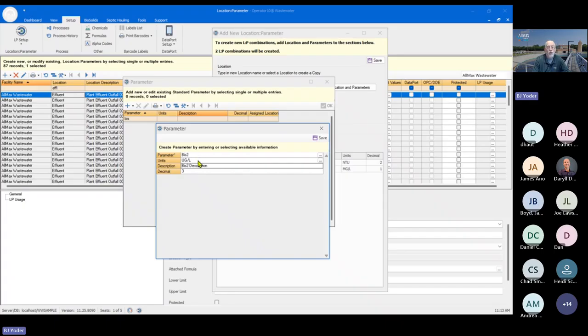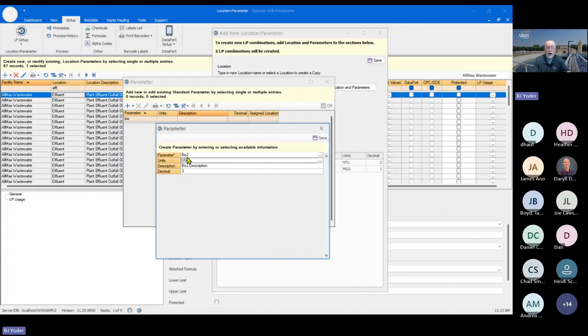Now, when we do units, just so you know, units are affected on state reports when, let's say, we're looking at a monthly average loading. Based on those units will depend on how that's getting done. So if we're doing milligrams per liter, of course, it'll be the concentration in milligrams per liter times 8.34 times the flow to get the pounds. Okay, so that's stuff that will come into play.